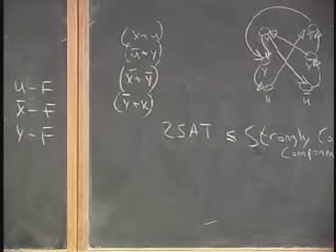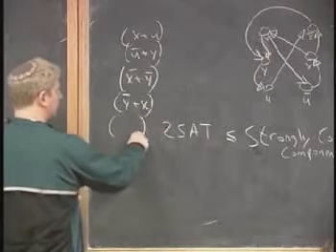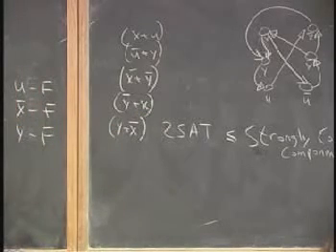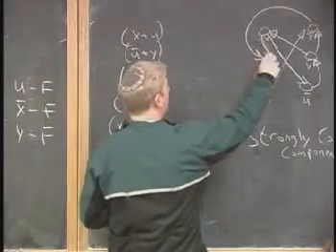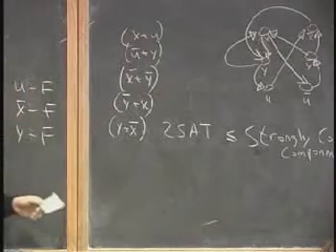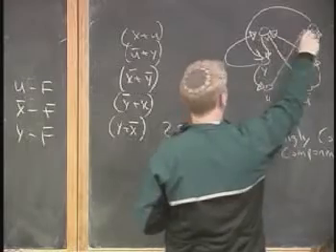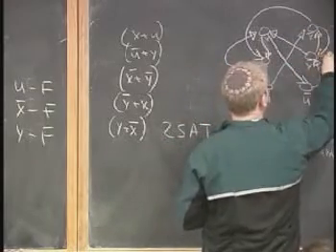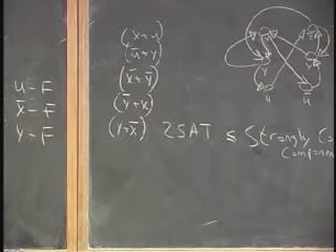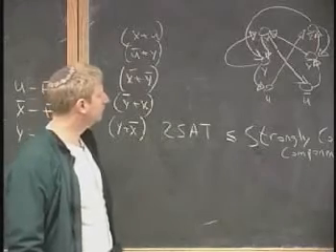I got one more to add. What if I add this guy in? That means y goes to x. I think this is good. X bar goes to y. X bar goes to y bar. Now let's try to make it through here and be successful. What's going to happen? I think now we can't.